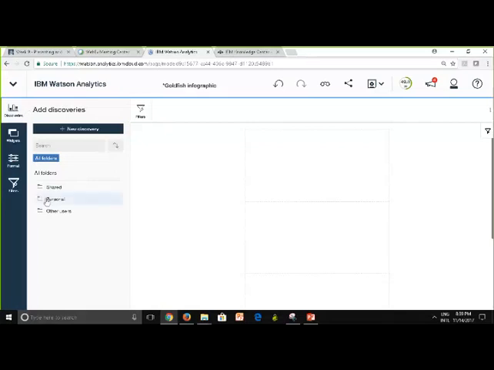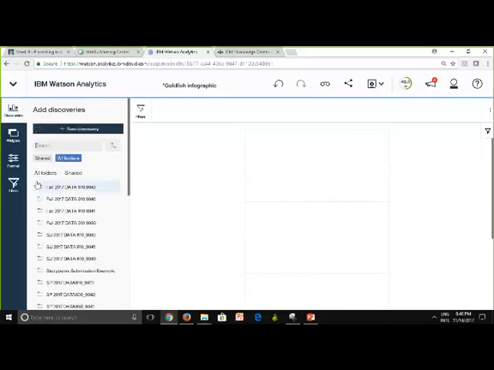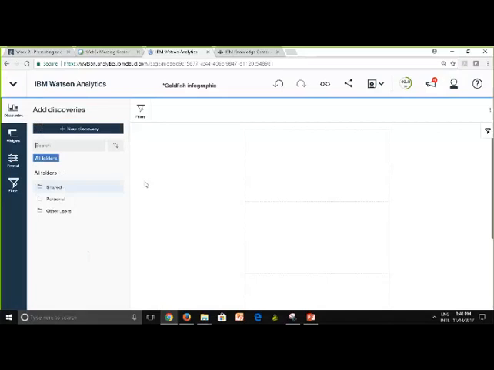So here you can add the discovery, you can add the visualization, or you can add the new one. You can add it from your personal area or from anything that you have access to in a shared folder. So that's one reason I asked you not to save anything in the root of the shared folder, because if you do, it will be visible here. But see, for me, I see all of this because I'm an administrator. So I can see all work in the shared folder. You will see only your session and the sample data sets.